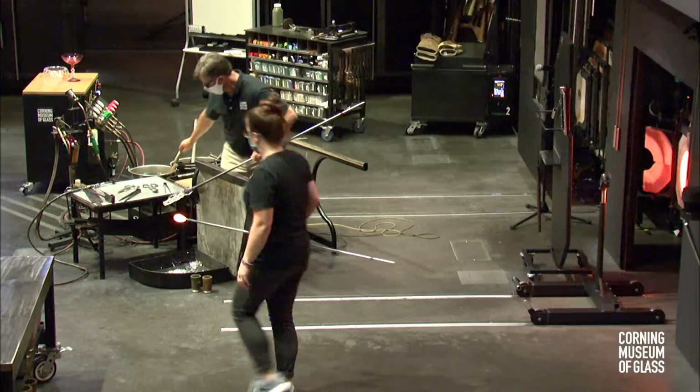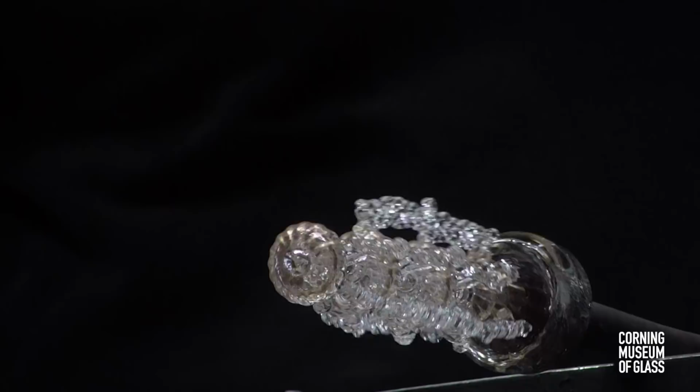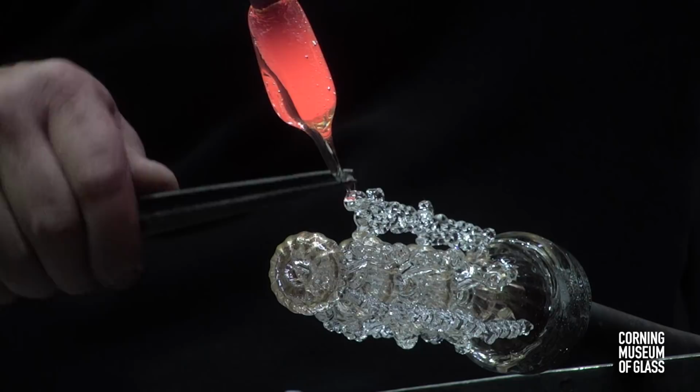This is our master glass maker. His name's Jeff Mack, and he's making one of these, which is a replica of a Venetian piece that's called the Guggenheim Cup. There's one over there also you can take a close look at if you want to see the detail of it. And so right now Jeff is working on making the fancy stem. This is the fanciest of fancy stems, right? And so he's a good way into making the detail of that stem.